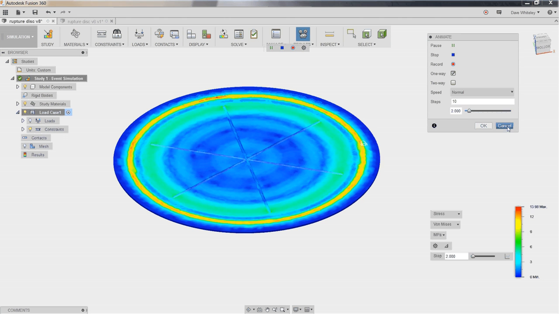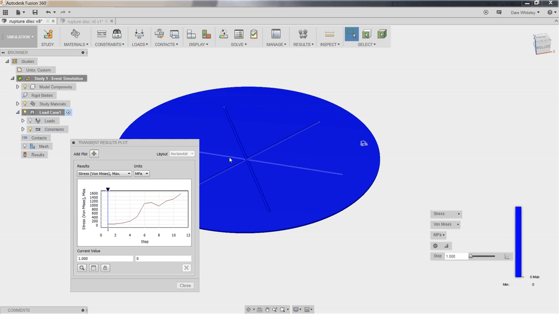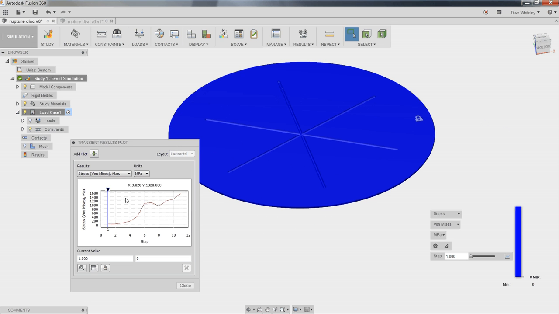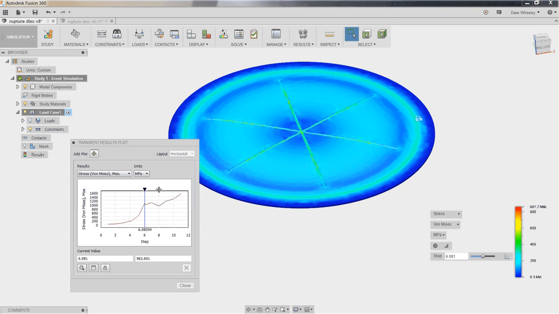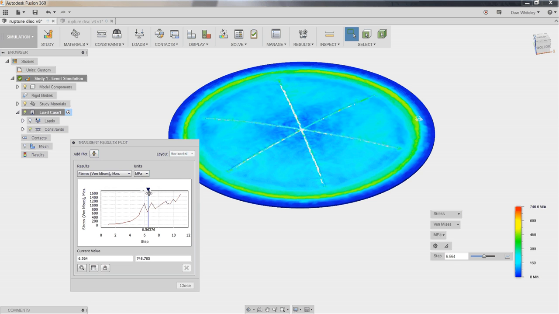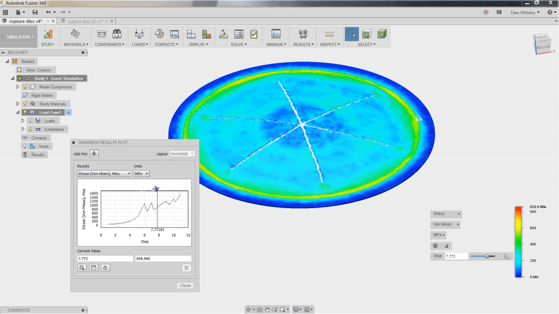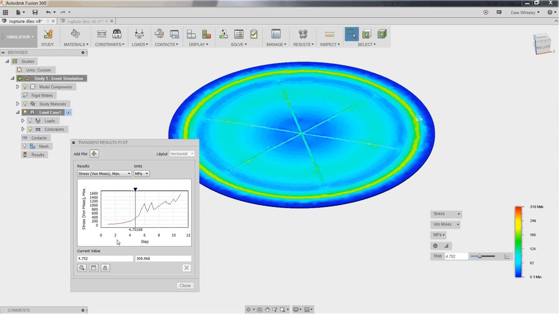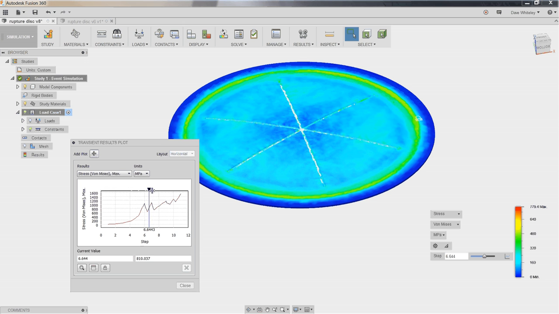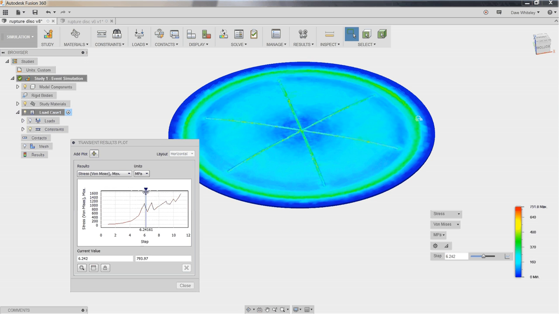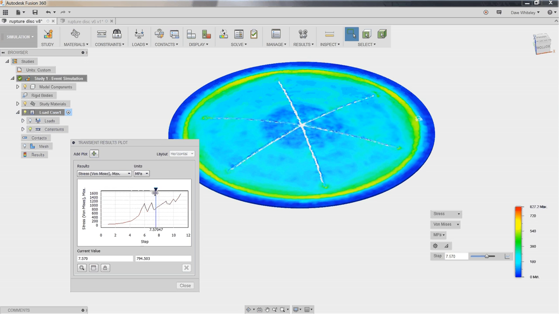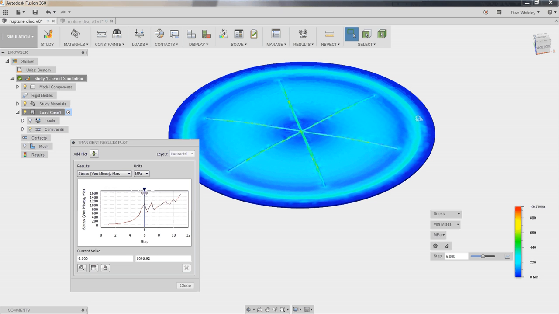As you can see here, if I cancel this and look at the 2D chart, you'll notice that for the stress, at the point before or as it starts to fail, we do get a decrease in stress as we get to the plastic yield of the material. And as you can see there, we've got the graph of the steps against the stress in our analysis, and the failure of the rupture disc at the pressure.